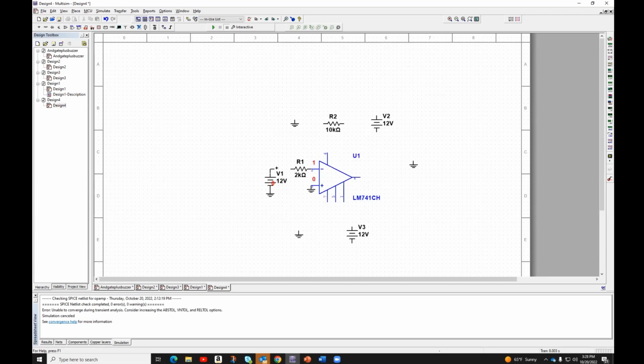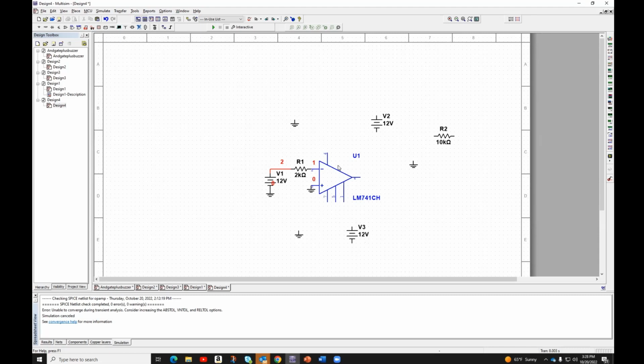So I'm going to hook up my input to the input terminal through the R1 resistance. Let me put this on the side for a minute. And by the way, pin 7 is going to be connected to the positive supply of 12 volts. I'm going to use plus and minus 12 volts.